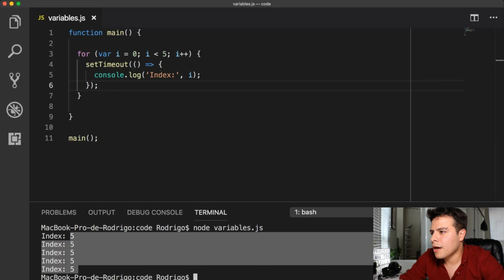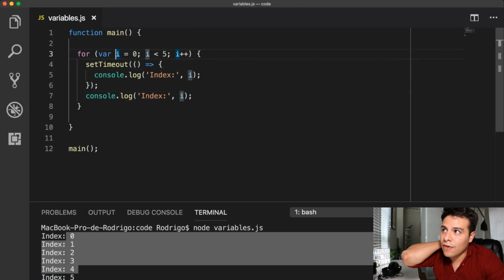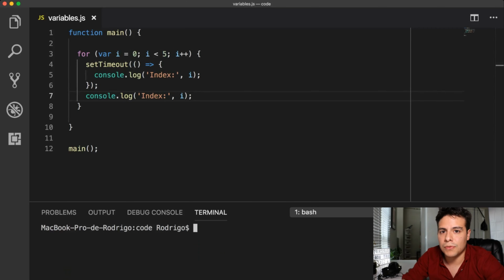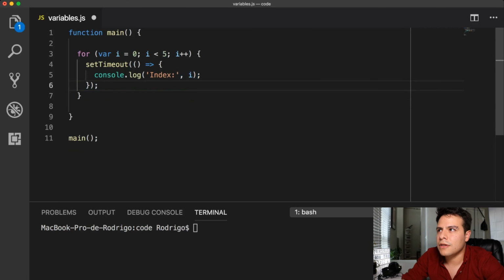Okay, so we have index 5, 5, 5, 5. The actual value of this variable for each cycle is changing as we might expect. But at the end, it's always printing 5. Why do you think this is happening?